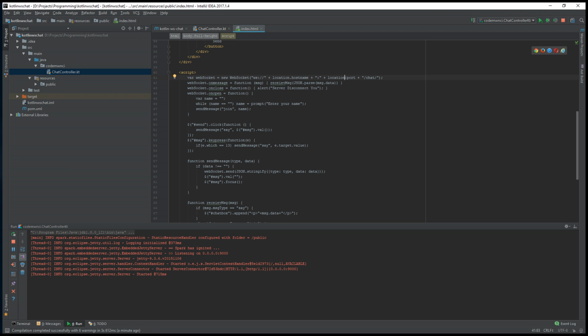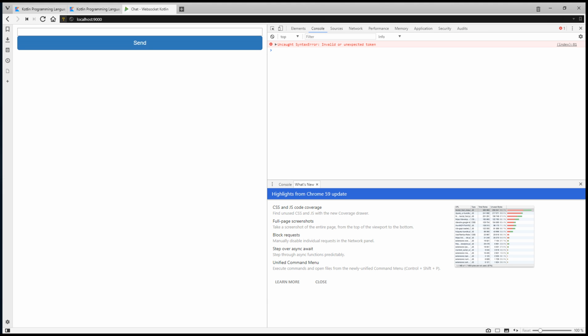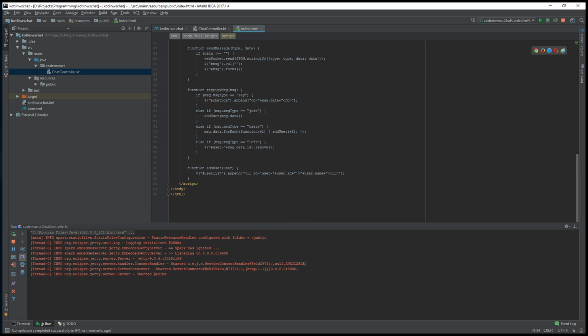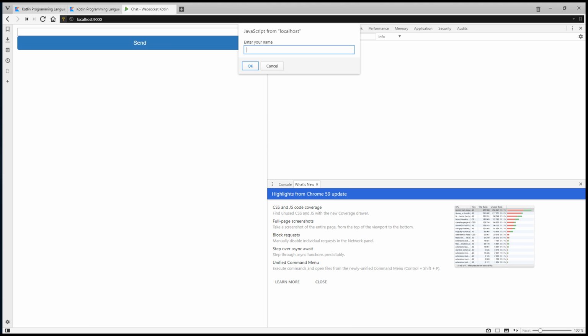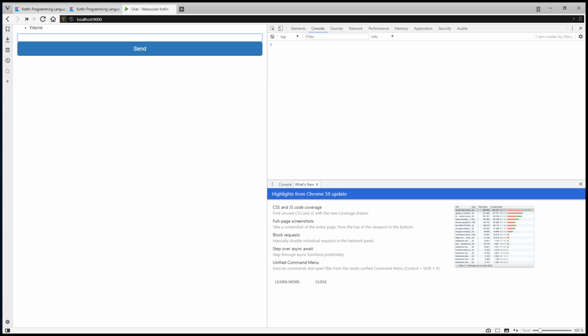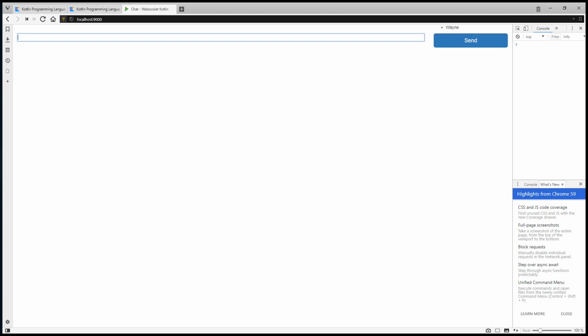So let's go back to here, restart, and line 81. Okay, so this should be a double quote instead of a single quote. So that's fine. Let's go back and see where we get to this time. Yay, okay, so let's close this down, and let's say hello, and the message has popped up saying hello. If we go to our server side, we can see that the session connected, we had a join message, and then we had the hello message.